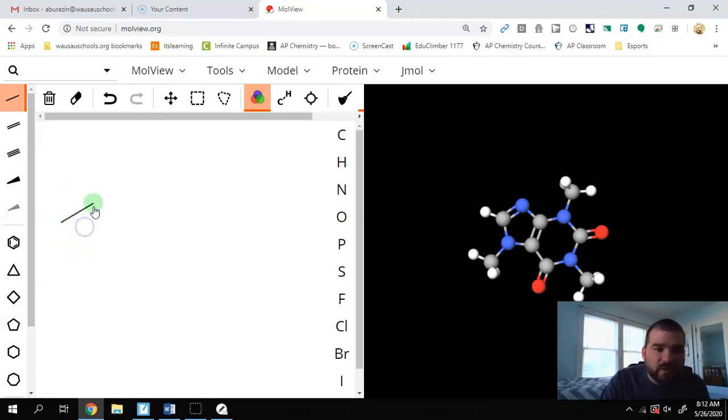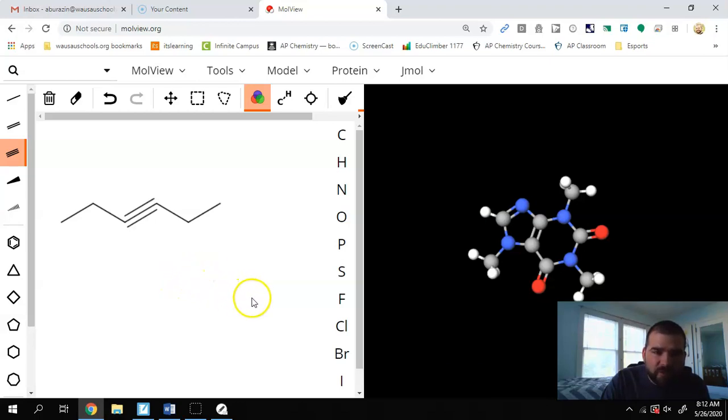So, 1, gosh darn it, struggling. 2, 3, 4, 5. Now again, when you draw 5 segments, that equals 6 carbons. You always get one more than the number of segments you draw because of the end of those lines. So this would be 6, and if I want a triple bond at carbon number 3, I would go 1, 2, 3, and I could make that right there.